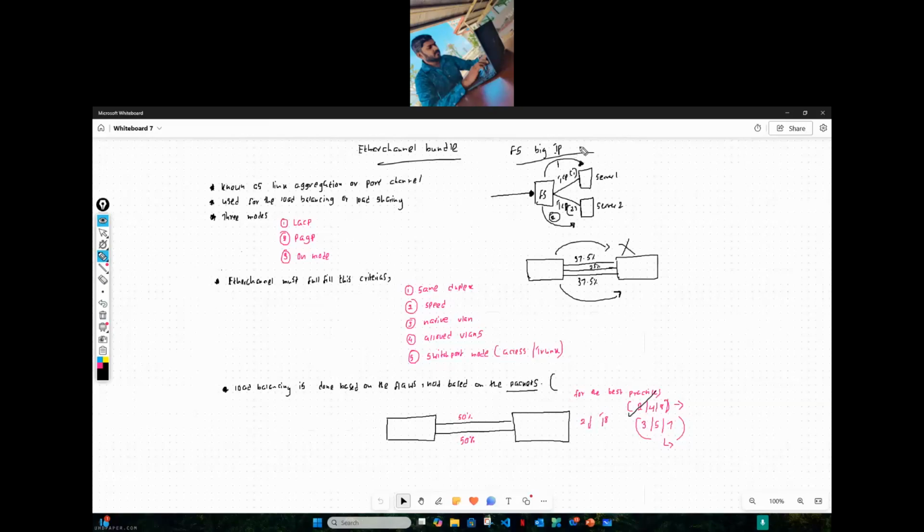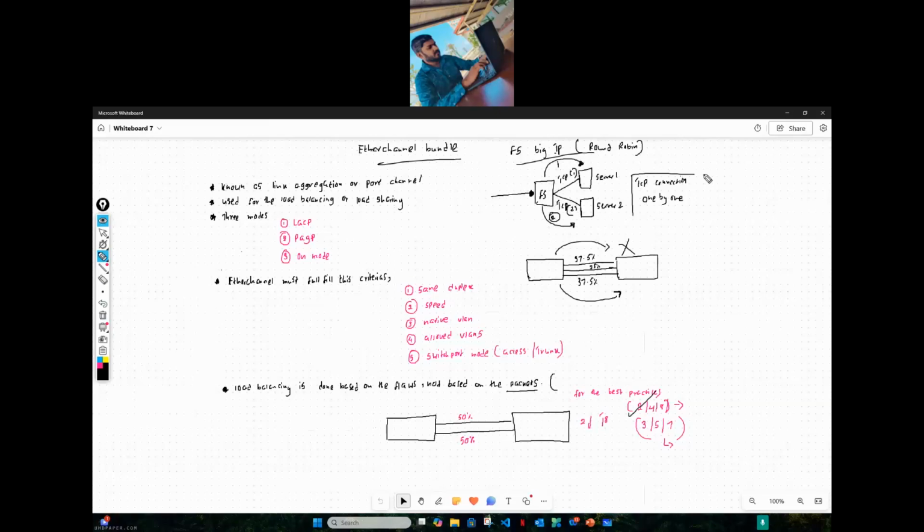Now, which type of algorithm is it using? It's mainly using round robin. Okay, you have to remember this, the algorithm is round robin. Because the TCP connections which come to the load balancer, it will share the load one by one. Okay, not separated, one by one. First traffic will redirect to server 1, and the second traffic will redirect to server 2, likewise.